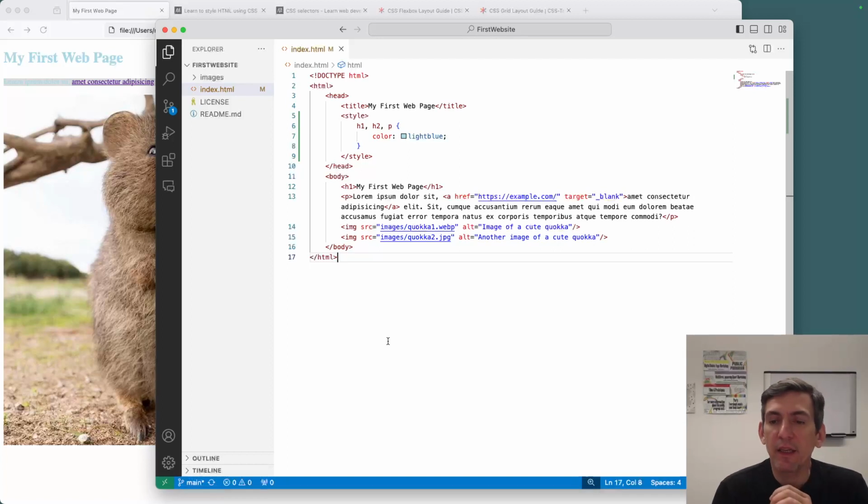And this takes us to another important thing about CSS. Some of the styles will translate to the child elements, to the children of a particular element. This is where we have to get into the idea of children and parents. We can consider this anchor to be a child of paragraph because it's included in the paragraph.